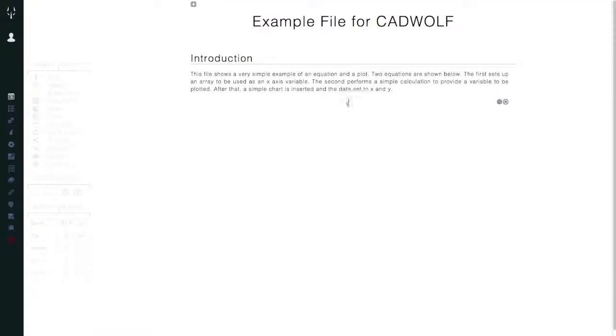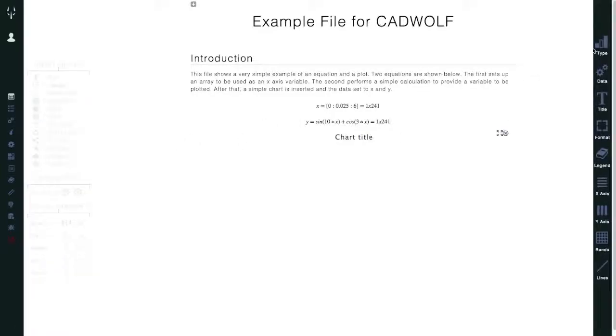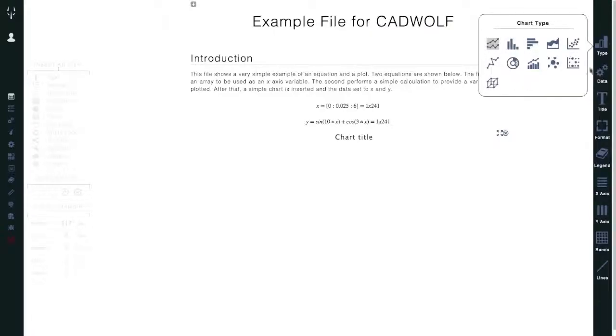We then enter the text needed to create a vector named x going from 0 to 6 in steps of 0.025 and hit enter. After that, we add a second vector to the document named y and set the value to a combination of trig functions. There is a separate tutorial on equations, but you can see the basics that were demonstrated here. First, the name of the variable is entered, followed by an equal sign, and then the equation. There are items like the trig functions and the vector function that you saw here that we call built-in functions. The equation tutorial provides a great deal of detail about editing and using equations.